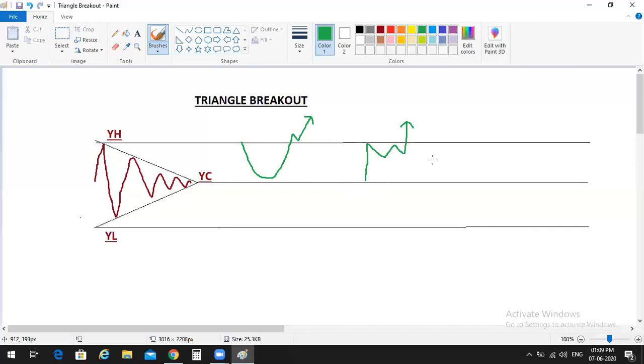Same way, you have the third format. So here it is opening at yesterday's close, here it is opening at yesterday's high, and the third format opens above yesterday's high. So when it opens above yesterday's high, it can come back down, and then it takes a U-turn, and then again it goes and captures the uptrend. So these are three buy cases where we are trying to look for and trade on the buy side.